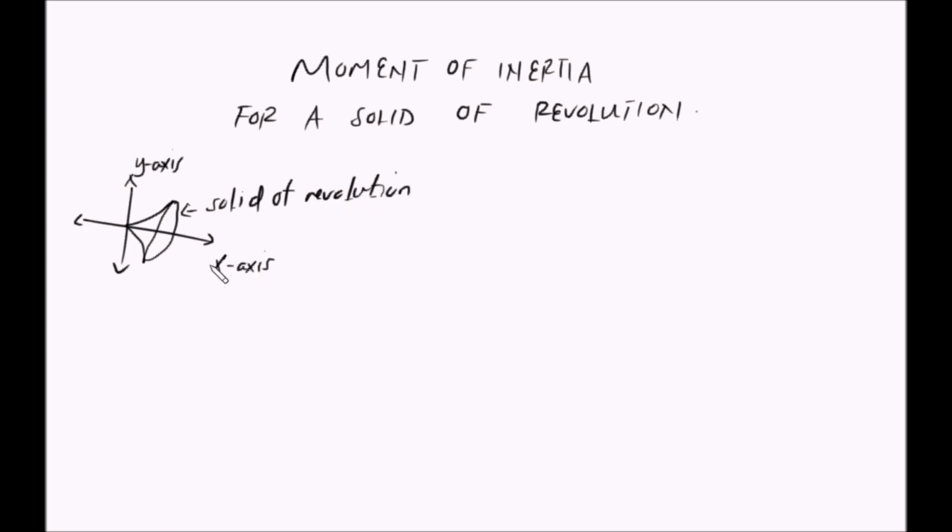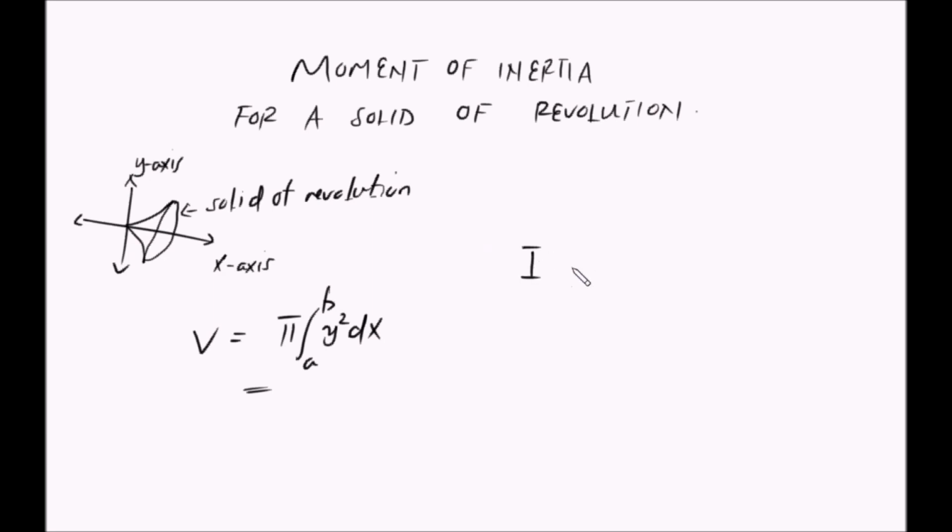Kwenye tutorial za nyuma tulijifunza jinsi ya kutafuta volume ya hii solid of revolution, ambapo tulisema volume ni sawa na pi you integrate from a to b y square with respect to x, where y now is the function of that curve, ile curve ambayo nime revolve. So this was the formula for the volume. Then tukaja tukajifunza jinsi ya kutafuta center of mass for a solid of revolution. But in today's tutorial, we're going to find the moment of inertia for a solid of revolution.